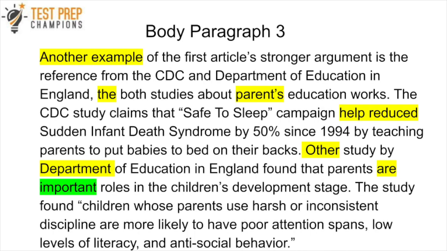To look at your third paragraph, again, you start off with another example, and again, this is a great use of transition phrase, so good job there. And so you say, "Another example of the first article's stronger argument is the reference from the CDC and Department of Education in England, comma, the both studies about parents' education works."